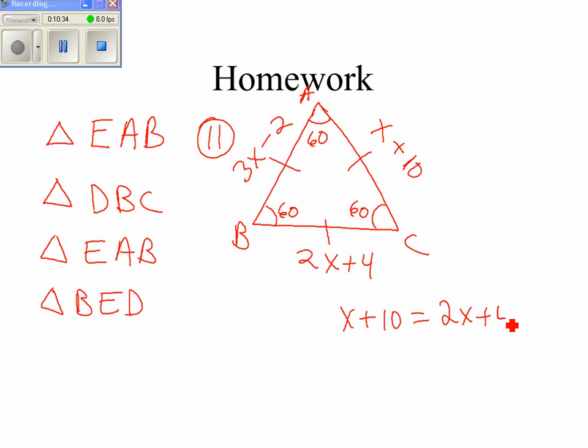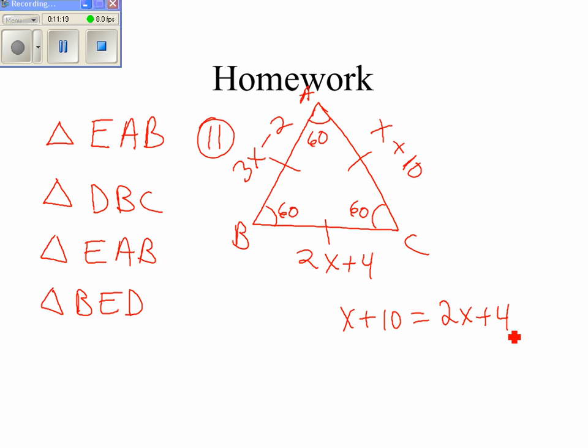Does anybody know what equation some of you might try to do on that? What would you maybe try to do with these three? Combine the sides, add all the x's and things, and then set it equal to 180. How come that doesn't work? Because these are the sides, not the angles. If you're dealing with perimeter, then you'd want to add them all up. If they told us the perimeter is 50 or whatever, then this side plus this side plus this side should equal 50. Don't add up the sides to equal 180 because angles add up to 180, not the sides. The sides don't have anything to do with 180. So make sure you don't mess that up.